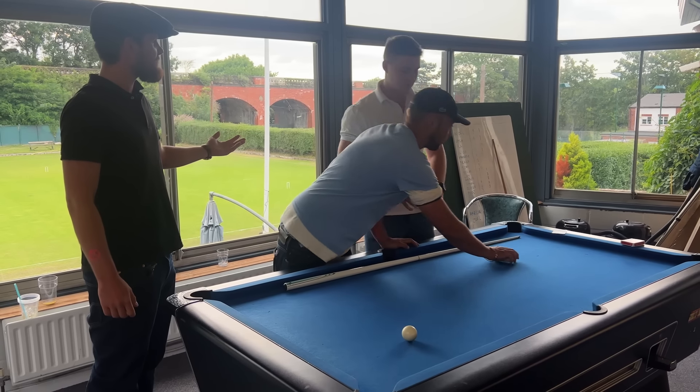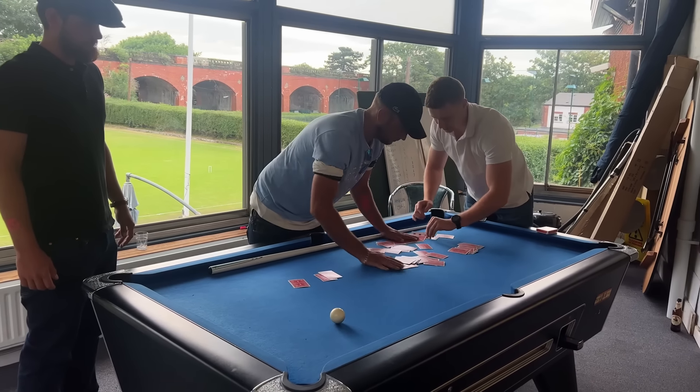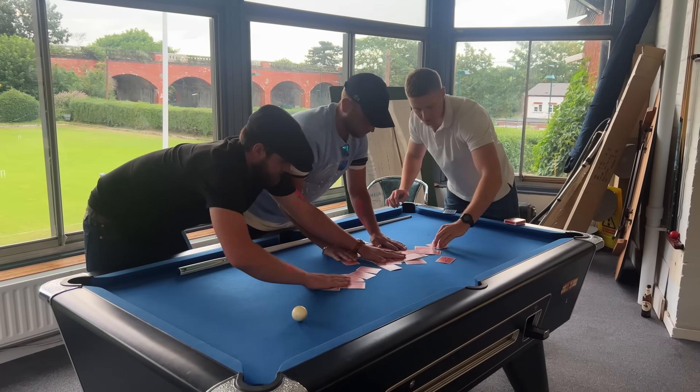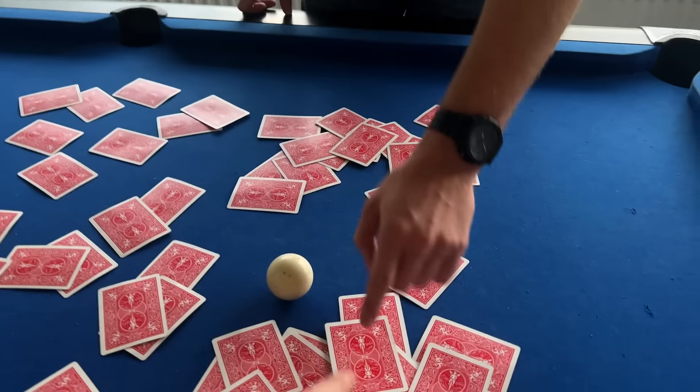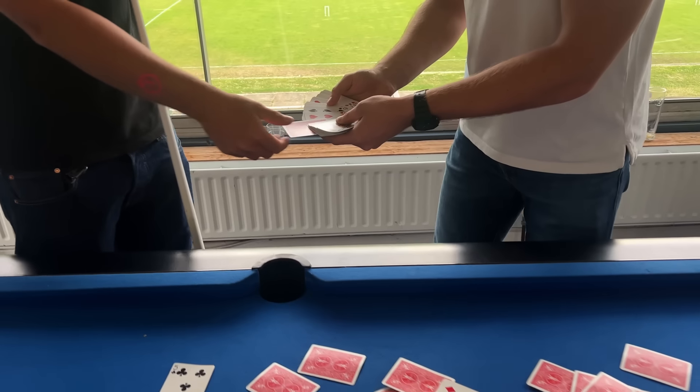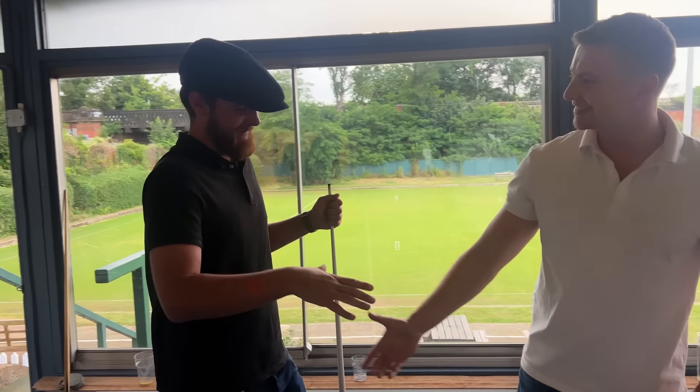So presentation idea number 2 is my absolute favorite way to do this effect and it works especially well if you're at a bar or a pub. So what you need is a snooker table and you just get a deck of normal cards and you push all the cards all over the snooker table. Then what you ask your spectator to do is hit a ball and whatever card the ball lands on or is closest to is their selection. They turn over the card and you confirm that it was totally random. You then take the invisible deck and go through the cards and say that you knew they were going to choose the four of clubs because it's the only face down card in this deck. This presentation idea is really fun because it's super memorable and a really unique way for the spectator to choose a card.